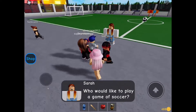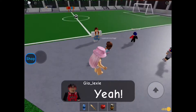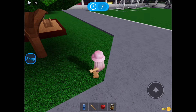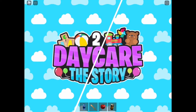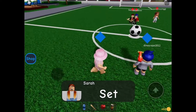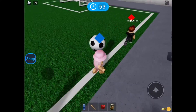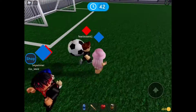Who would like to play a game of soccer? Let's assign you to some teams. I think I want to be on team blue — I like the color blue. Ready, set, go! Alright, I'm ready. Yes, I have the ball. Come on, so close, so close! Oh no, just missed! I almost got it in. Get it in, get it in!